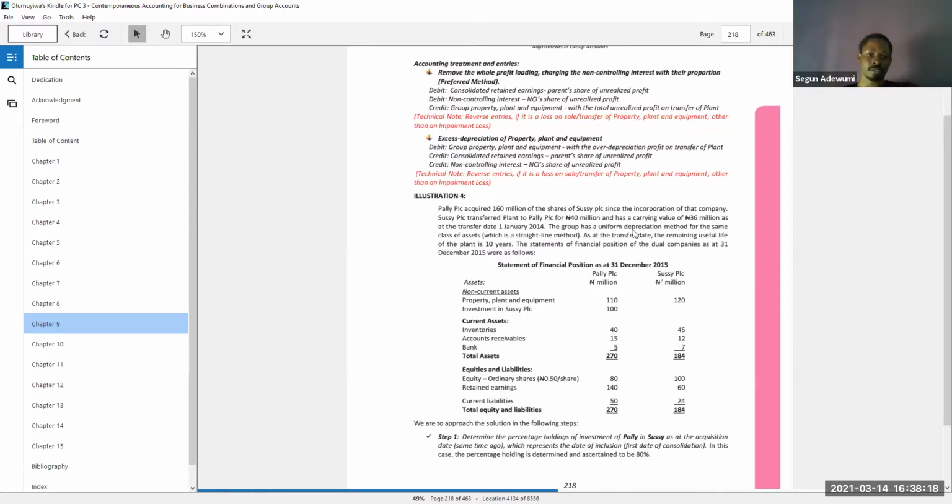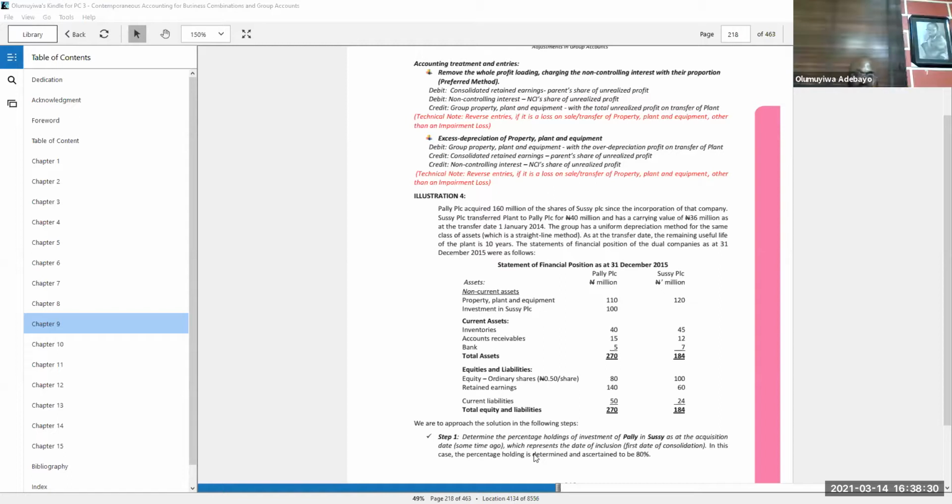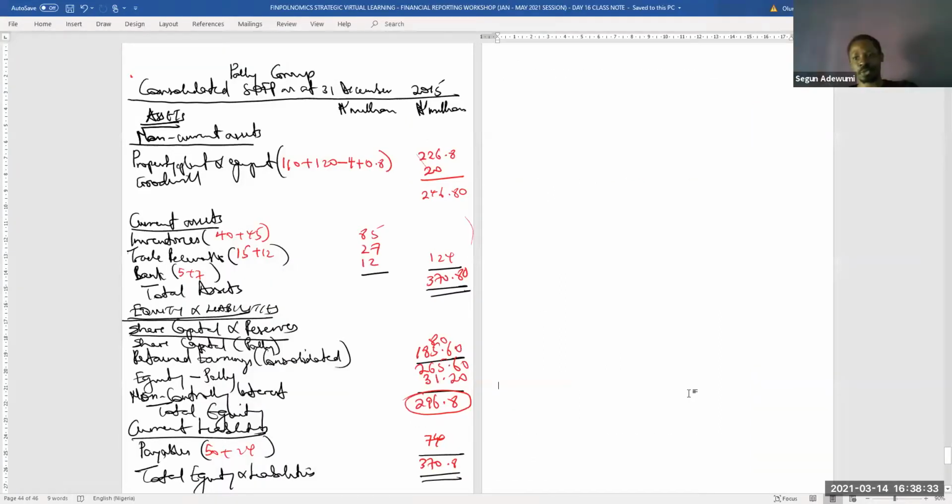Mine is just coming as a contribution. With the way you've explained the whole thing, the accounting entries and treatment, we don't really need to cram them at all, as long as you know who is buying, who is selling, whose account is affected, does it affect both parent and NCI, or is it only the parent? With that understanding, we can pass the entry easily. Exactly, that is how it's supposed to be. It is principle based, not cramming entries and not understanding why you are doing what you are doing.